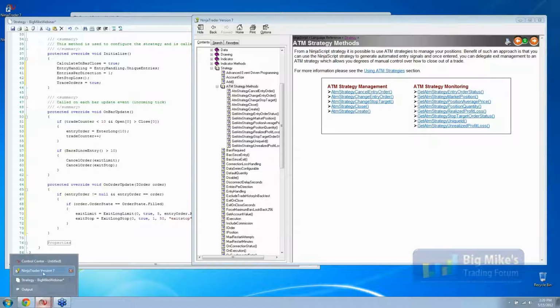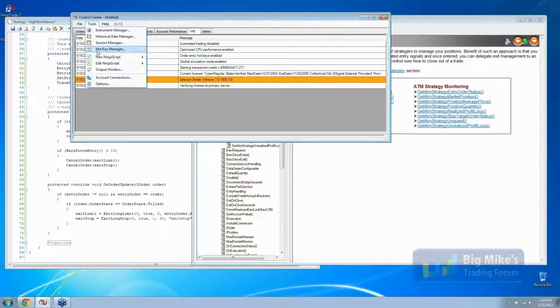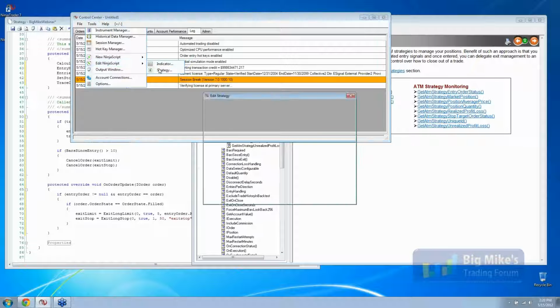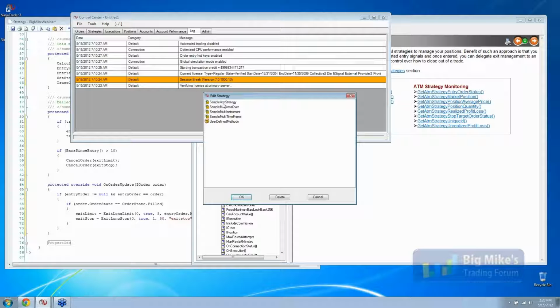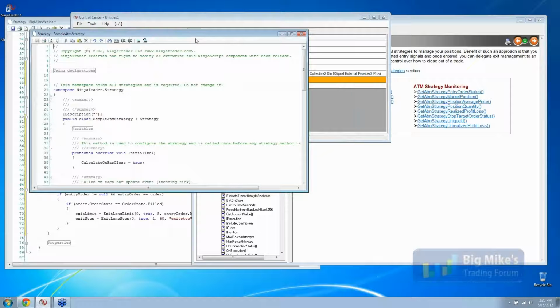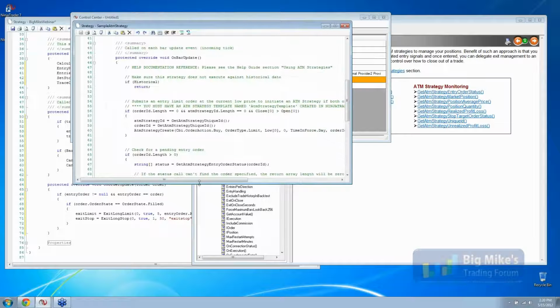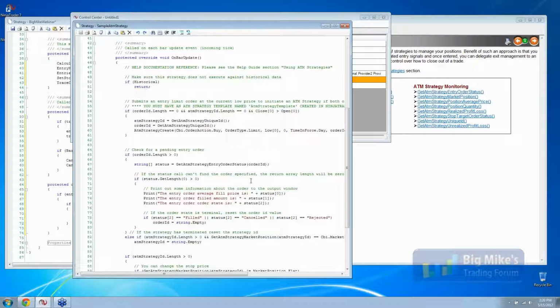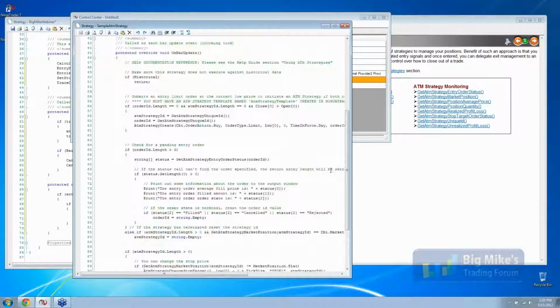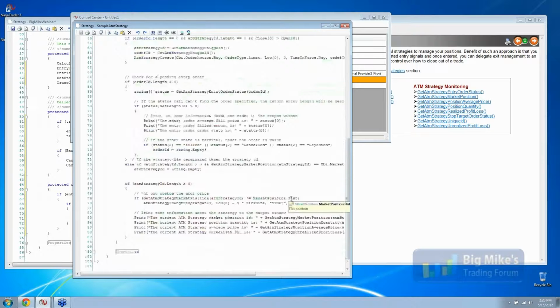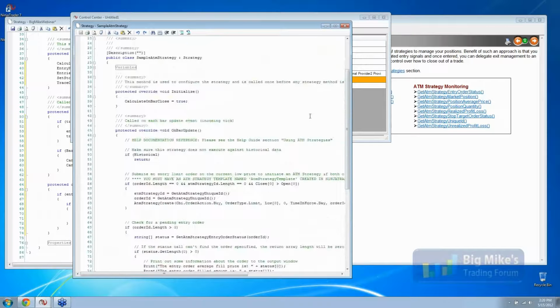And I believe also in your install of NinjaTrader you have a sample strategy called sample ATM strategy. If you open that up, there's an example code of how you can use the NinjaScript strategy to create a strategy revolving around ATM strategies. So that's definitely something that you want to read over there, Owen, if this is something that interests you. But I won't be covering that here today. If you have questions, you can use Big Mike forums, you can jump on NinjaTrader forums. We can definitely help you out on that.